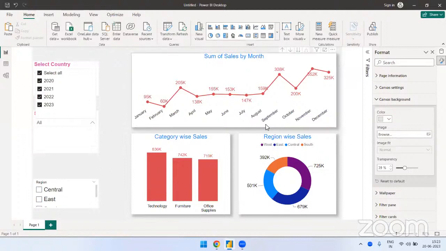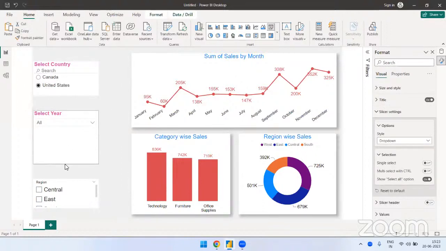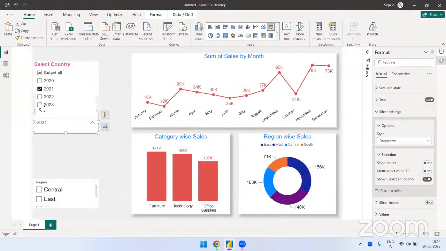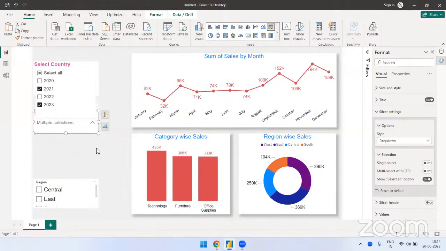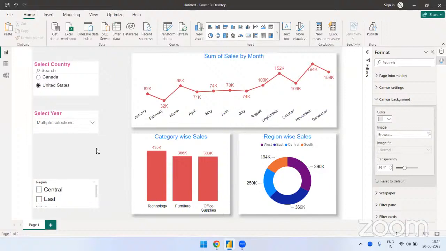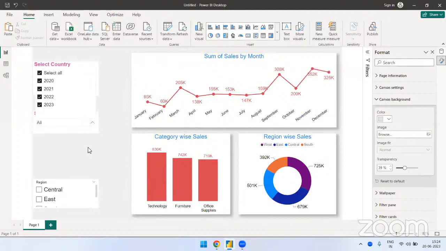In Power BI slicers, you have to select the values like this, so let's say 2021 and 2023. You can see the filters. That's how we can deal with these filters.